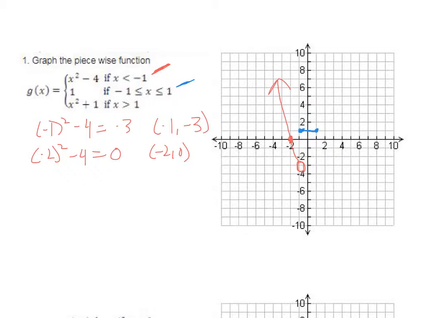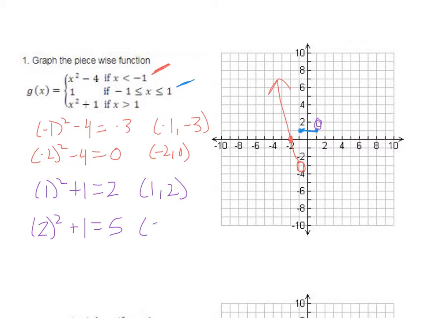And my last one is another x squared. So I'm going to evaluate at 1. If I plug 1 into my equation, I'm going to get 2 out. So this is 1, 2. Again, when I look at this, there's no line, so it's going to be an open circle when I plot that point. So 1, 2, open circle. That's my best open circle I got. Then next point to the right, because it's saying x is greater, so anything greater than that, I'm going to put 2 into my equation, and I get 5 out.